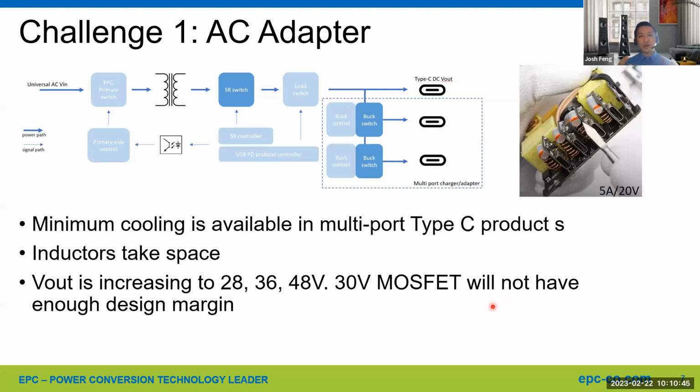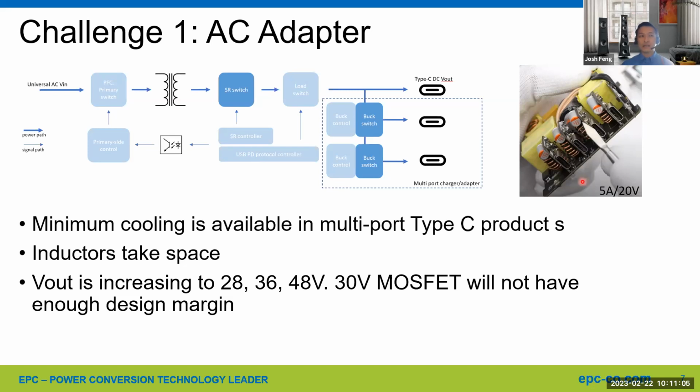for today, up to 100 watts, or 20 volt output at 5 amps, you can potentially use a 30 volt silicon MOSFET transistor or integrated silicon MOSFET transistor to provide that bucking from, like say, 20 volts to 5 volts or 28 to 5 volts.